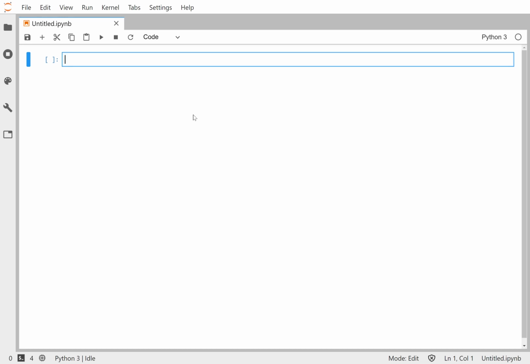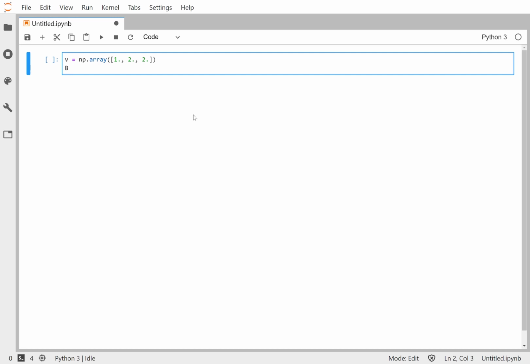So to start out with, let's type out some arrays, some matrices that we can use here. We'll start with V being a vector, and we'll just hard code that to 1, 2, 2, and let's make two square matrices A and B. We'll just make them 2 by 2 so we can check the numbers by hand if we want to make sure everything's just like we'd expect. So np.array here, we'll do 2, 3, 4, 5.